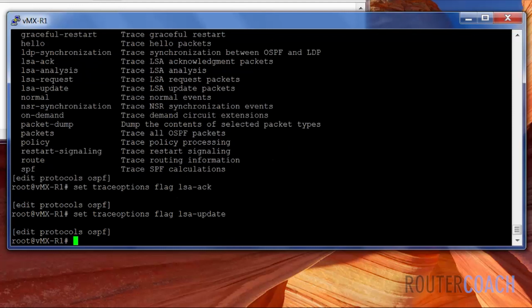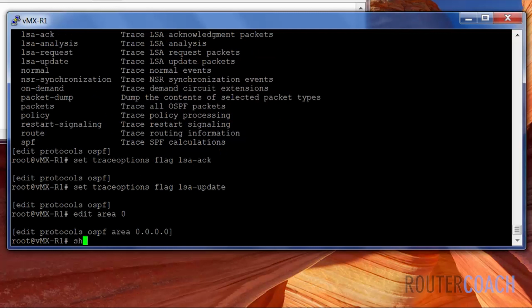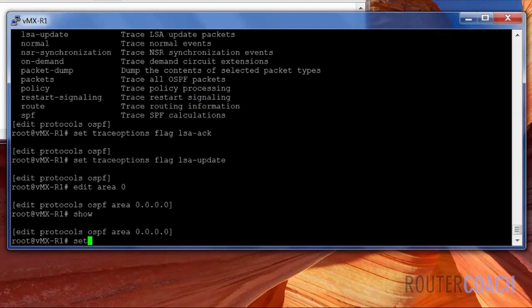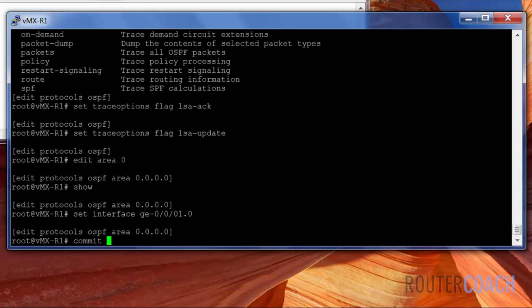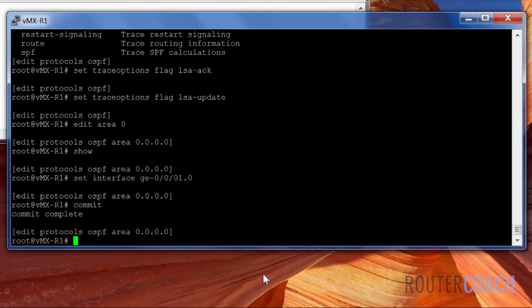I'm only going to do the trace options on R1. Now from here, what if I say edit area 0 and set interface ge-0/0/1.0. Let's commit that and do the same on R4.